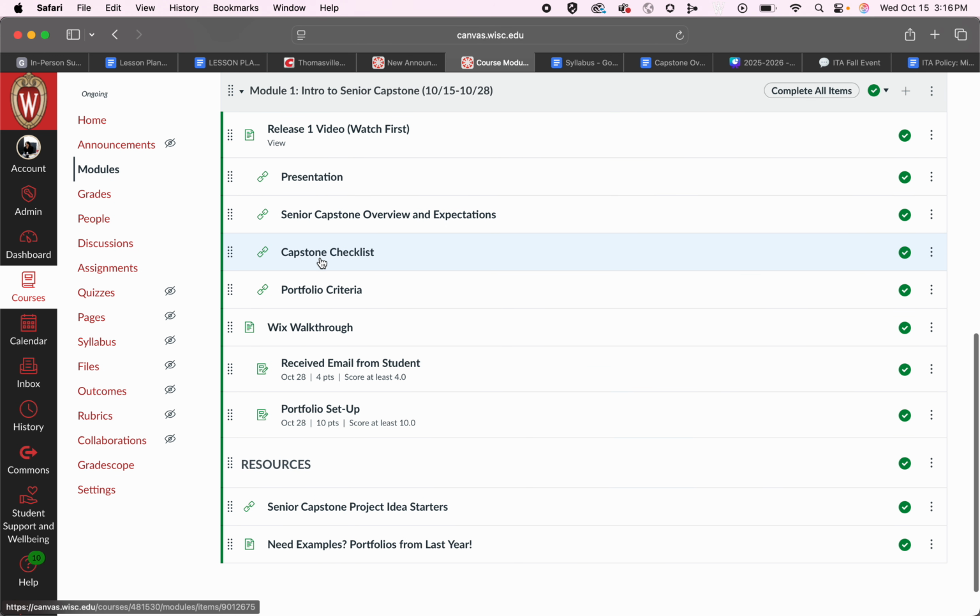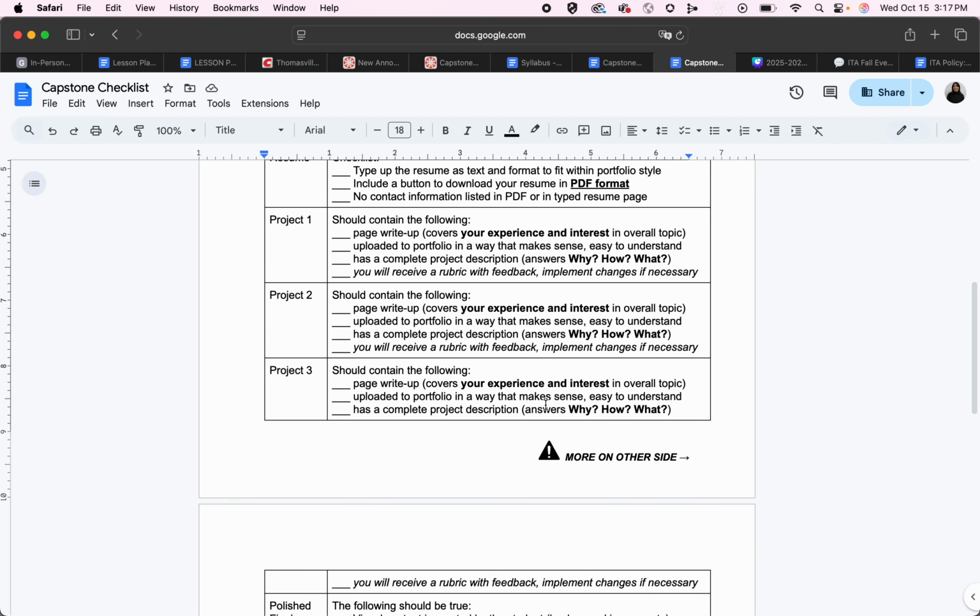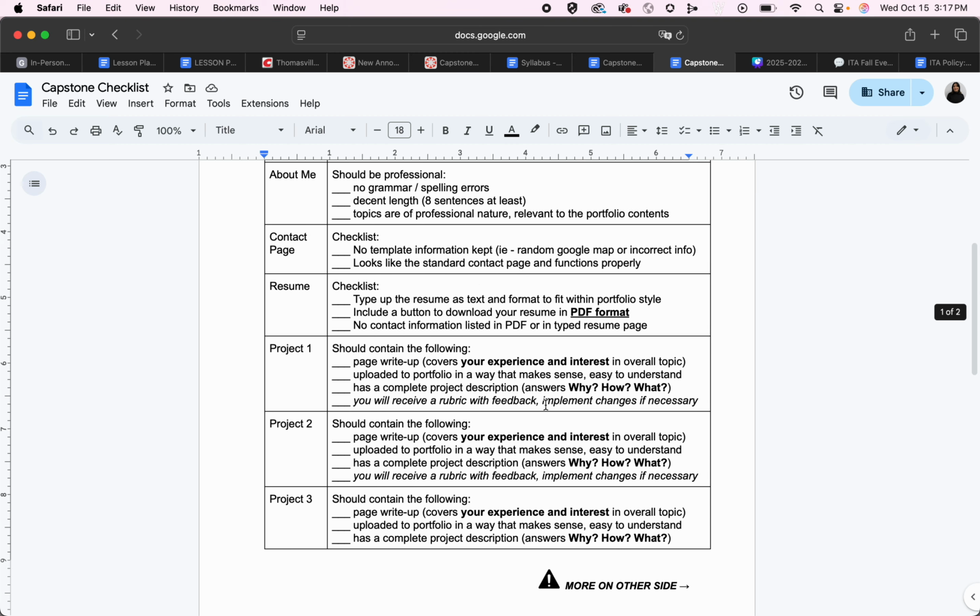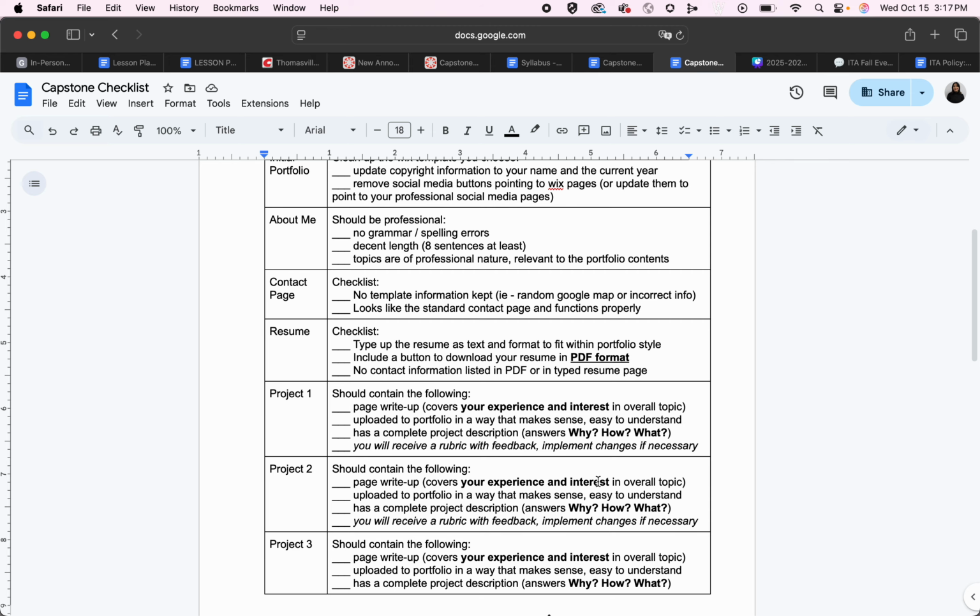The next one is your capstone checklist. Now, this is a checklist that I've created on what we are looking for on each project, on each page, and it gives you something that you can look at, and as you are editing your portfolio, you can go through this and make sure you're meeting all of the deadlines and all of the things that we're looking for, and make sure that you're hitting everything that's on this checklist, because that is what gets you to 100%.